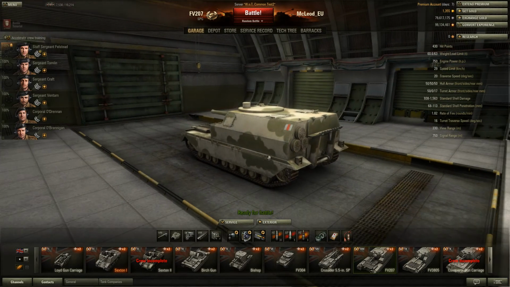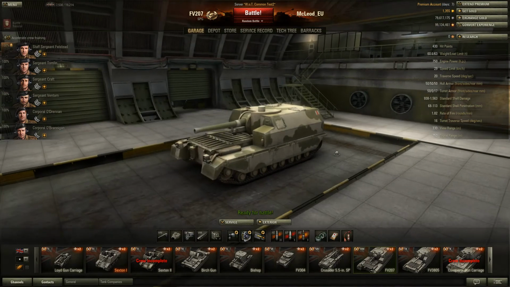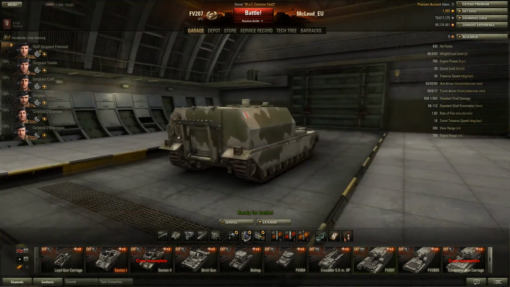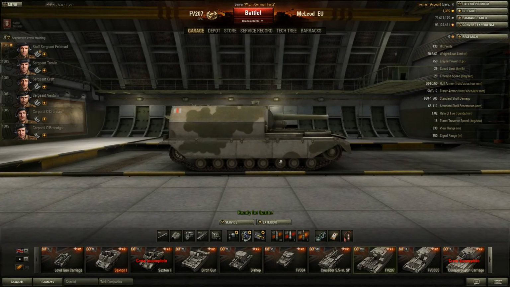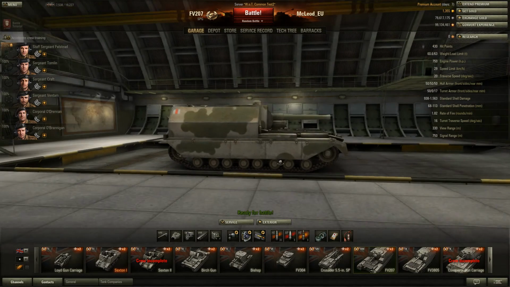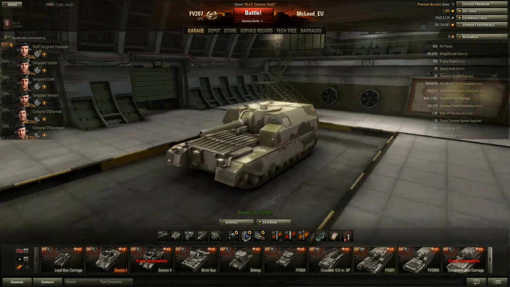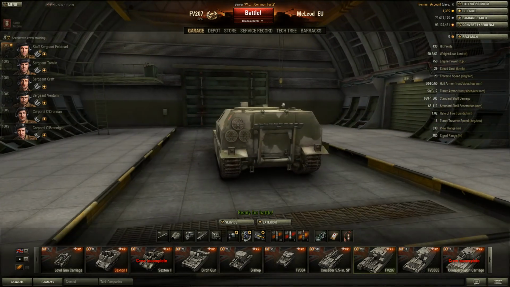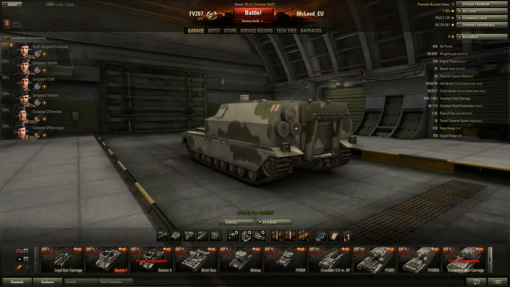And now, get into the big boys. Tier 8, FV4207. You can easily see it's based on the chassis of a Carnarvon. Again, that common British theme, there's the engine, so it's facing backwards. Although this one, they must have played around with the transmission, because it's 29 kilometers an hour speed limit. Large artillery, so you've got your bulldozer bit at the back there.